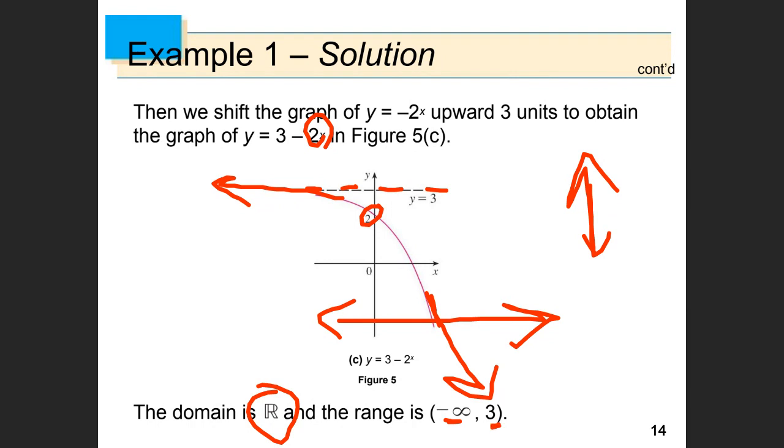All right. The reason why we're not including the 3 is because if you try to set y equals 3 here, you're going to have 2 to the power x equals 0, which is not true. Like I said, your exponential function, a to the power x, cannot be equal to 0. That's why we exclude the 3 itself.